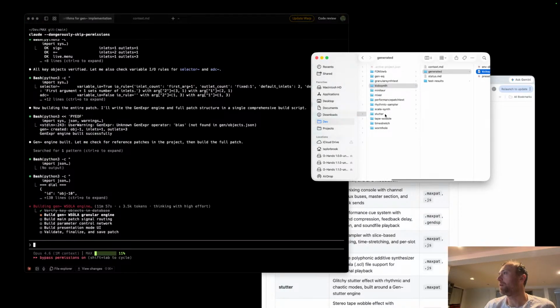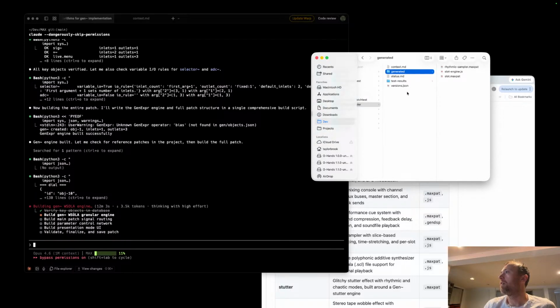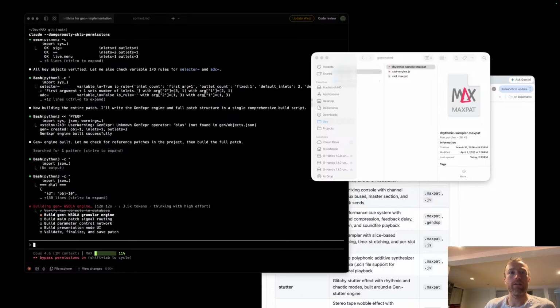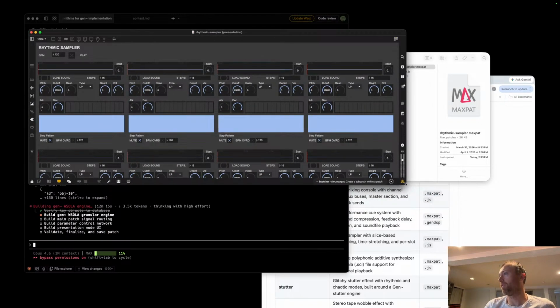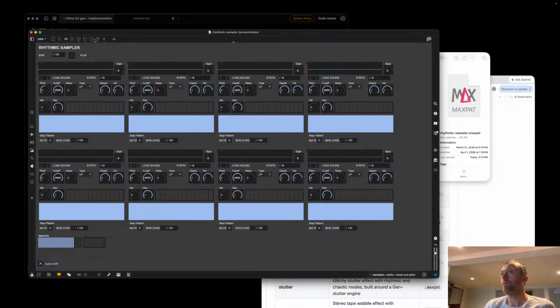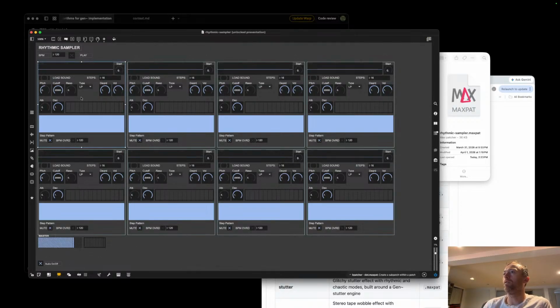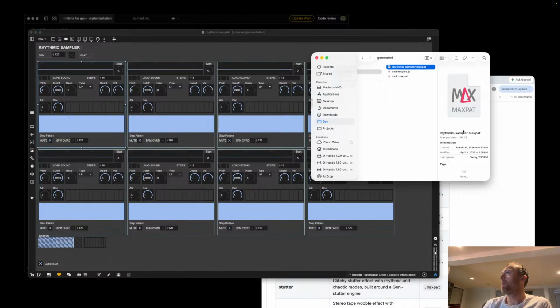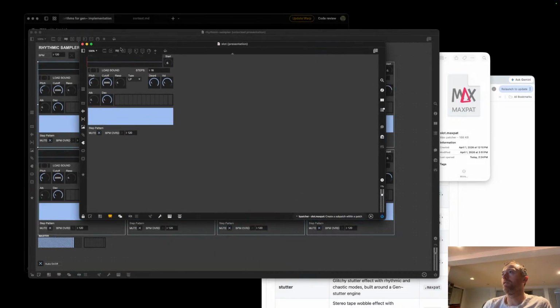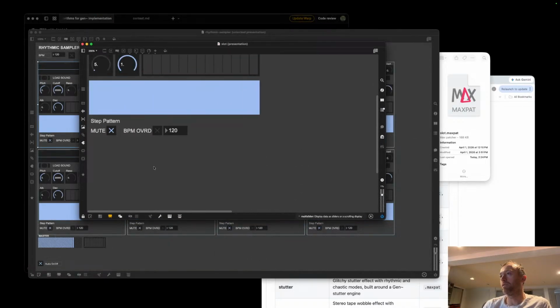In the meantime, why don't we look at some of the other ones? So here's one that it really struggled with. This was the first or second patch that I generated, and I wanted to create like a multi-track sampler, I guess we call it. And it's now working quite nicely, but on first iteration, it was a real mess. So it understood from the get-go to use bpatchers, right? So it's got these different slots. And so you have the individual slot Max patches that the bpatchers are referring to.